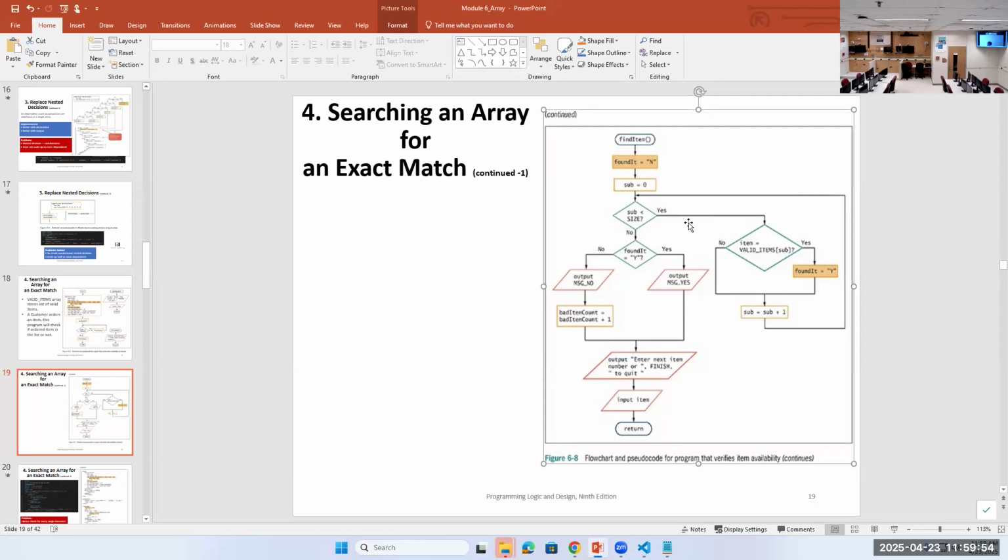You set the flag here, you run it from the first element to the last element, and every time if you found it, you change it to yes here. If no, you don't do anything. Right? And you see at the end of the process, you have two possibilities. You can find it or not. If yes, you found it, you print it out here. You got it? Okay.